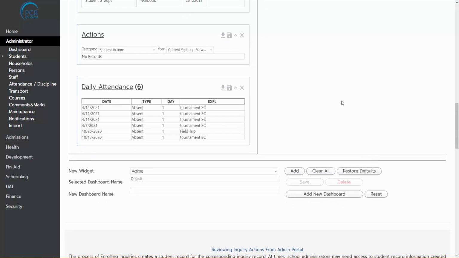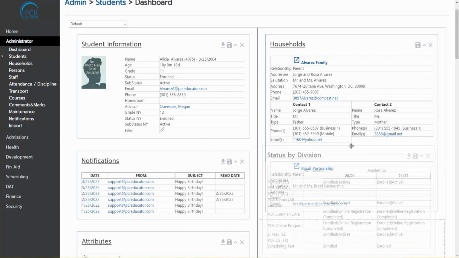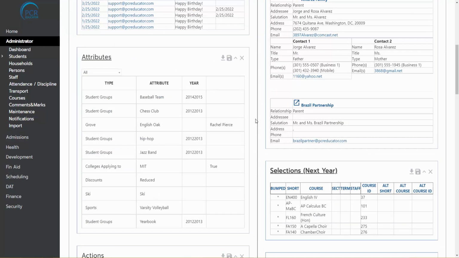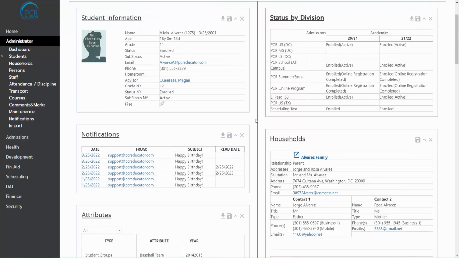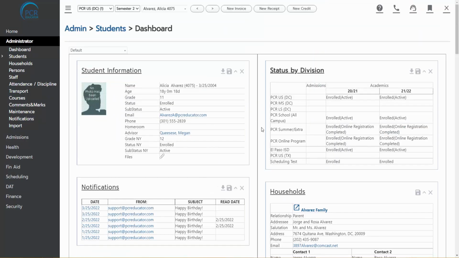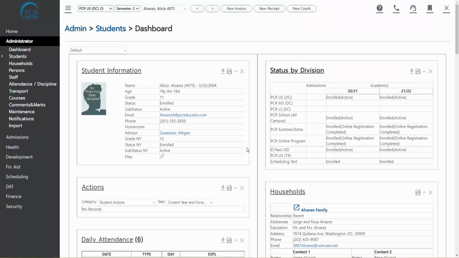And if I want, I can customize these widgets by moving them around, putting them up or down. And if there's any sort of widget that I really don't care about, I can simply exit out and it'll remove it from my screen. And this would be customized to each user. So if there's a particular user who really doesn't want to see notifications, they can just remove it from their screen.